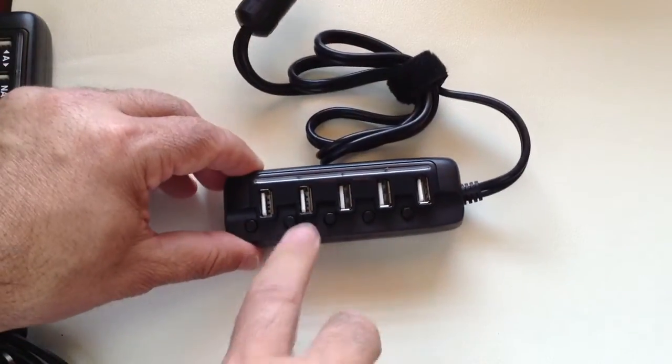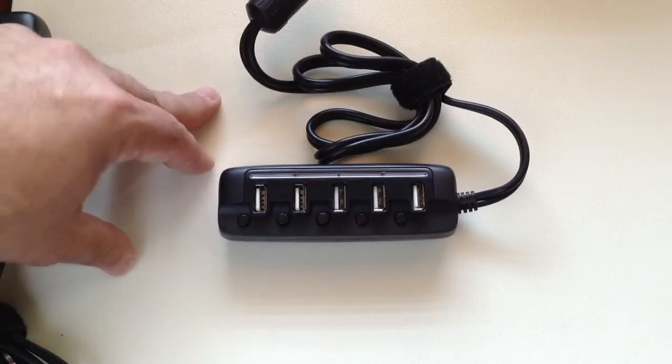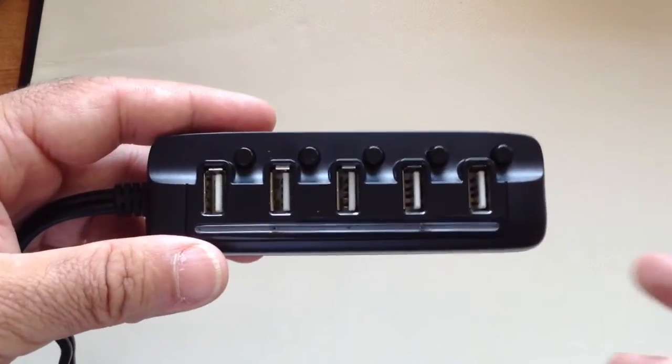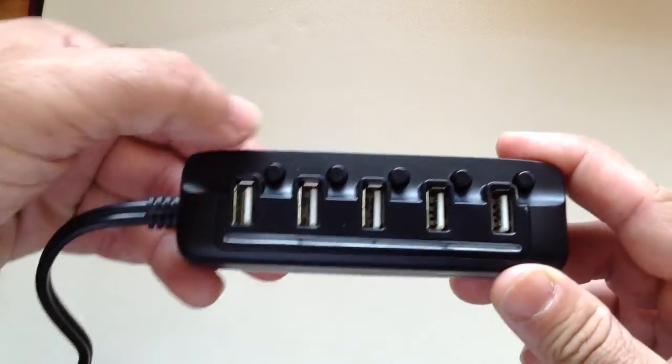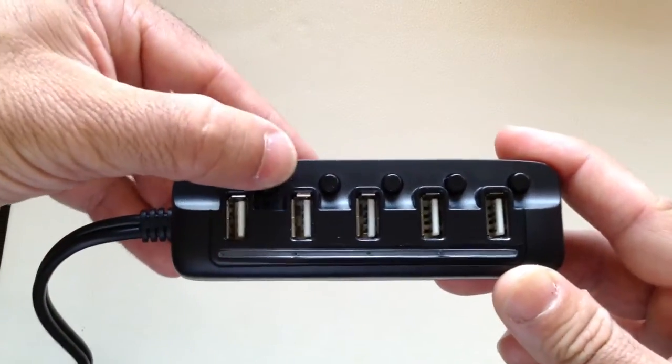How we all have the cigarette lighter there, and extend it to the back seat if that's something that you need to do. So now let's go ahead and take a look at how this device works by plugging it in and then also having multiple devices connected to it. Before plugging any devices into the actual charger, I'd like to just show you how the actual LEDs light up when you actually power them up.